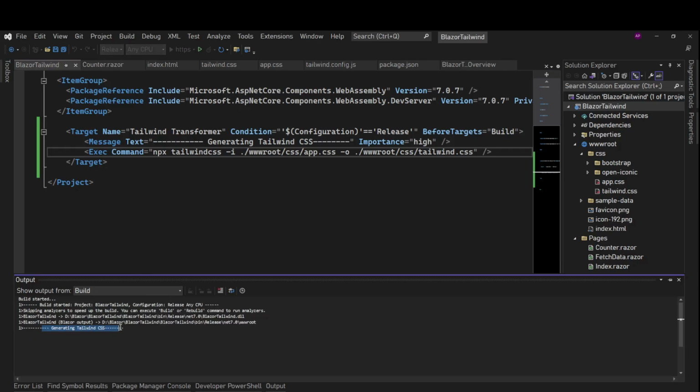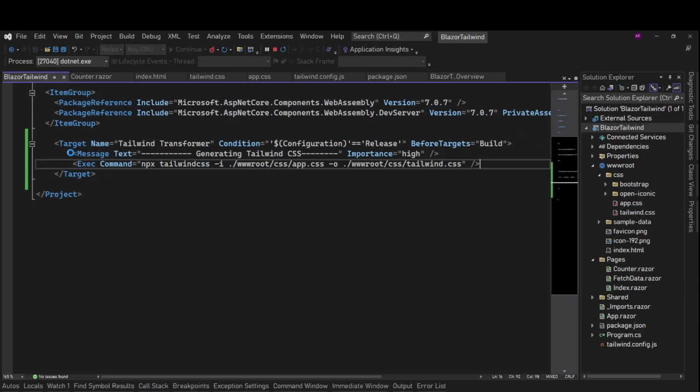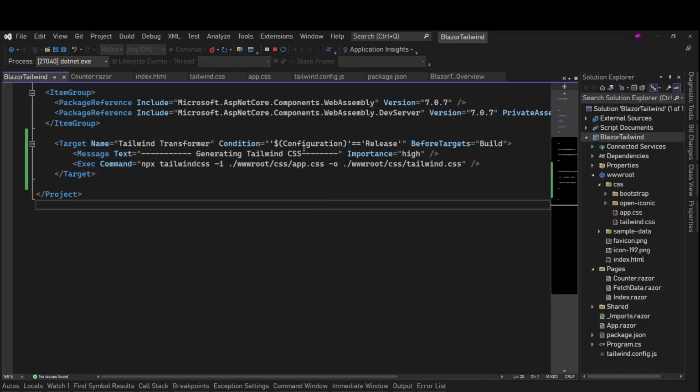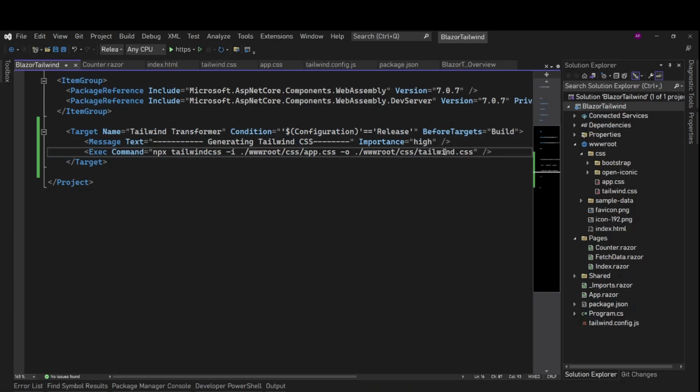Now you see generating Tailwind CSS. We can see this because we added a condition that npx Tailwind should transform this only when we are running our app in the production mode, the release mode. So that means only when we are publishing it should it do this. Now this got fixed for publish mode, for release mode.